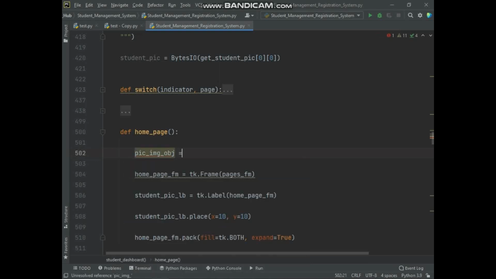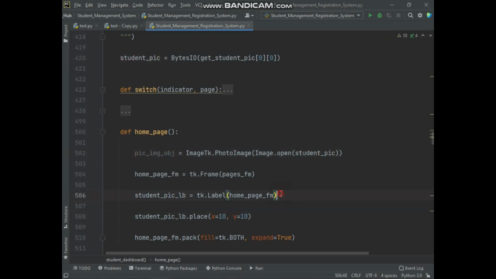Here I am creating an ImageTk object, to display student picture in the label, using the pillow ImageTk class. To create the ImageTk object, we need to open student picture using the pillow Image class. The Image.open function takes an image file path to open an image file. But we stored student picture in a BytesIO memory buffer. The Image.open function also accepts a BytesIO object. It can read image binary data from the memory buffer.